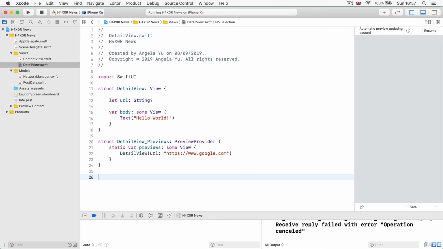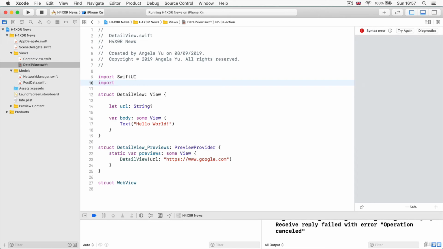So to do that, I'm going to create a new struct called a web view. And in this struct, I'm going to try and construct a SwiftUI version of a UIKit component, which is the WKWebView. And in order to use the web view, we first have to remember to import WebKit.